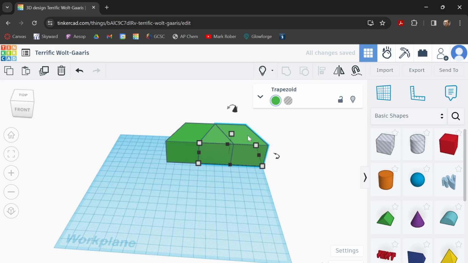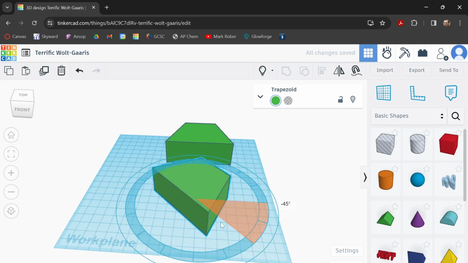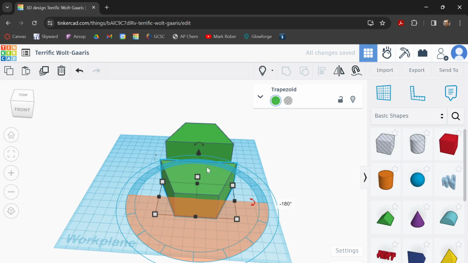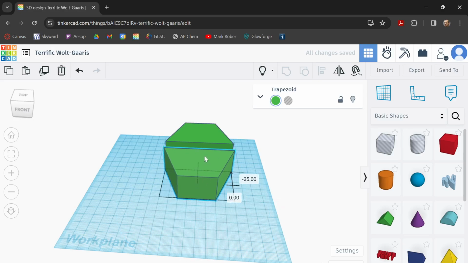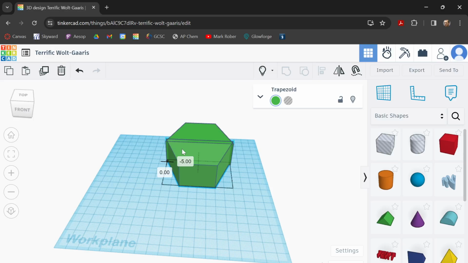All right, and so now I've got this other trapezoid, and in this case, I want to rotate it around 180 degrees that way, so it faces the first one. And I'm going to bring it up till it touches like that. Now you might say, well, how do you know if it touched? Well, I can eyeball it because I've got this grid spacing so big. If I move it even one more, it really looks like it's not on. If I move it one more this way, it's clearly not on. If I move it this way, no, it's very big spacing, so I can kind of tell.